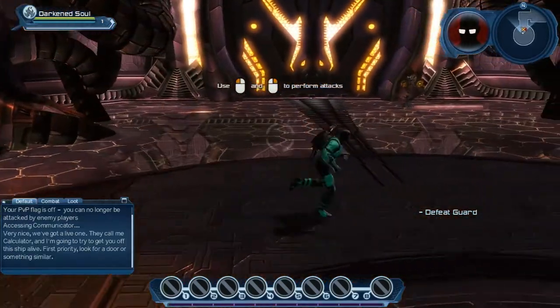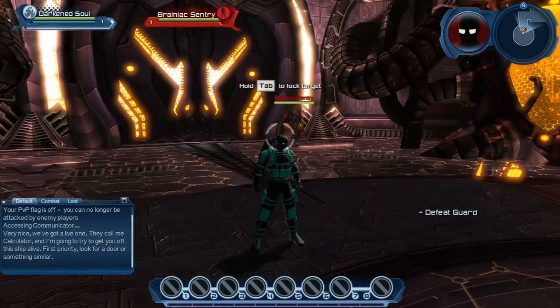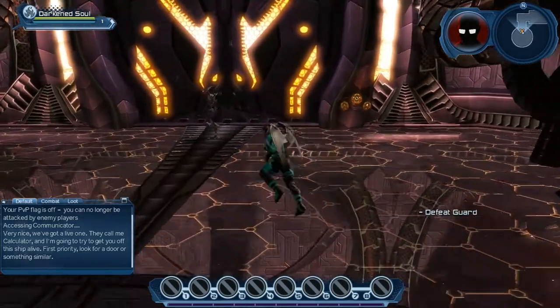Nice. We've got a live one. They call me Calculator, and I'm going to try to get you off this ship alive. First priority, look for a door or something similar.